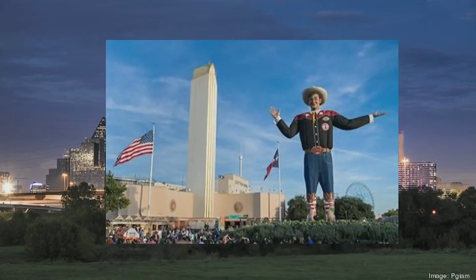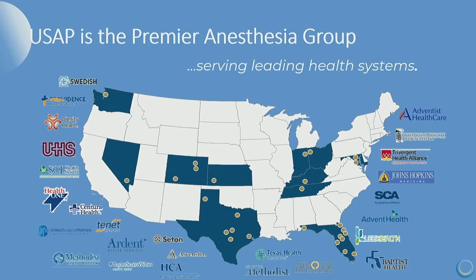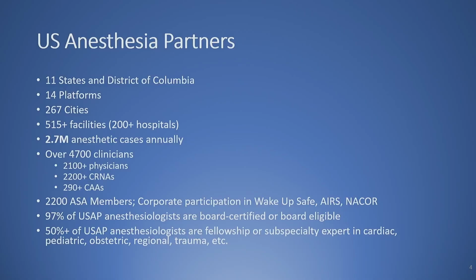So as I said, USAP is based in Dallas. Yeehaw. And this is us right now-ish across the country. We partner with a lot of leading health systems, Texas, Florida, Colorado, and then you can see the other states. I work every day with USAP in Maryland. This is my clinical practice. I'll show you that in a second. This is our national footprint right now, so you can see what we're looking at.